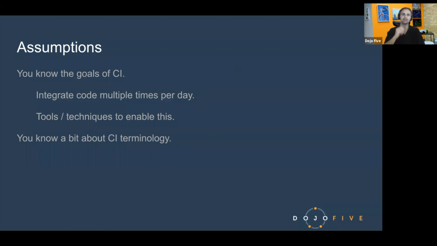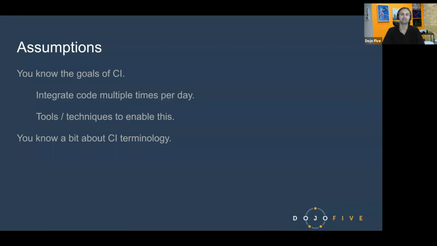So my assumption today is that you know a little bit of the goals of CI, by which I mean continuous integration. The whole idea is that instead of big bang integration, where we work on releases for days or weeks or months and then do a big bang integration at the end, which largely fails, and then we need a couple more weeks to clean up the mess, instead we integrate multiple times per day, adding tools and techniques to our toolkit to enable this.